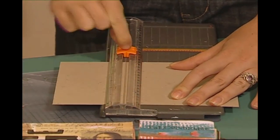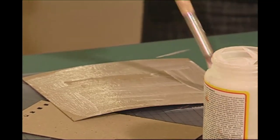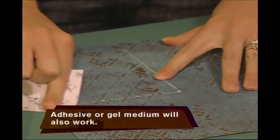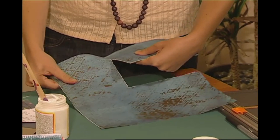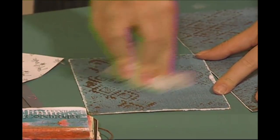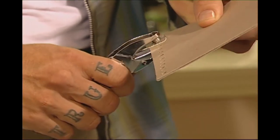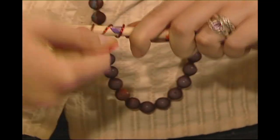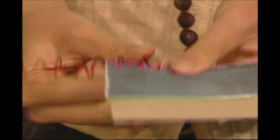For the cover, Emily cuts smaller sections out of the large piece and then covers her pieces for the front with Mod Podge, putting them down on decorative pieces of paper. Instead of trimming with scissors, Emily sands the edges of her paper so the paper tears almost perfectly. To get rid of any excess bubbles, instead of using a brayer, Emily wads up a piece of wax paper. After she lines up the front and back covers, the holes are punched. Then Emily winds some wire around a paintbrush, and the spiral is used to bind the book.